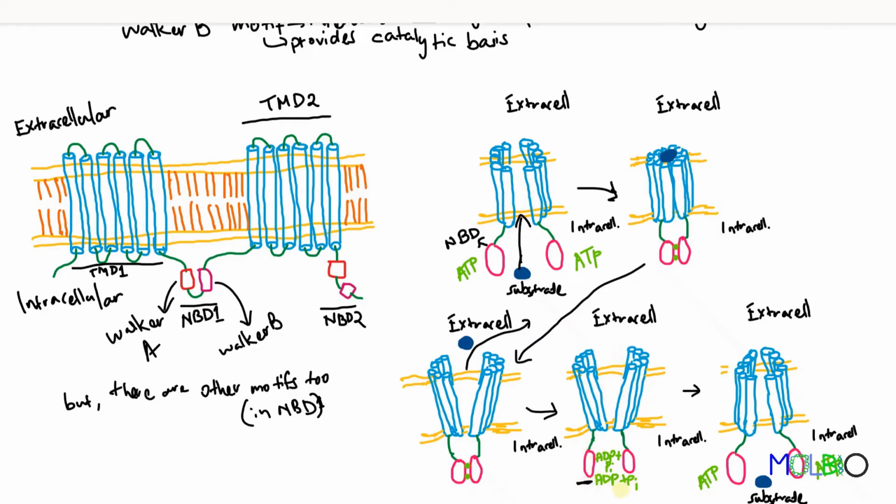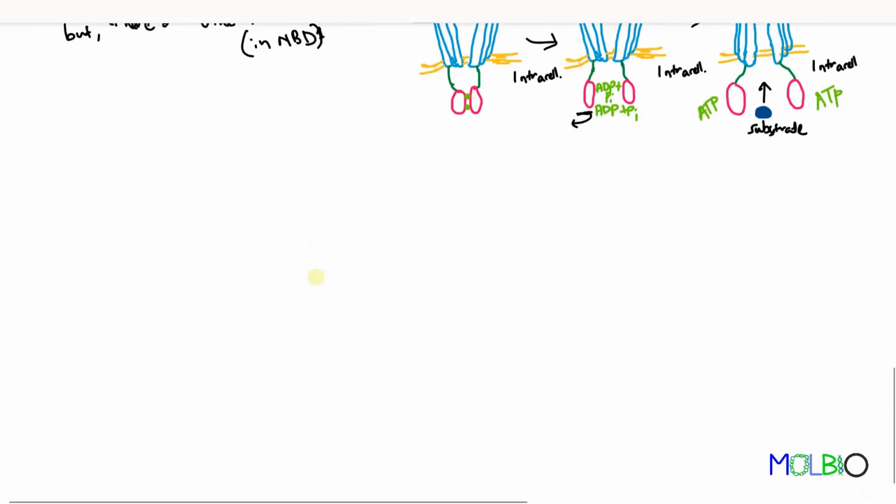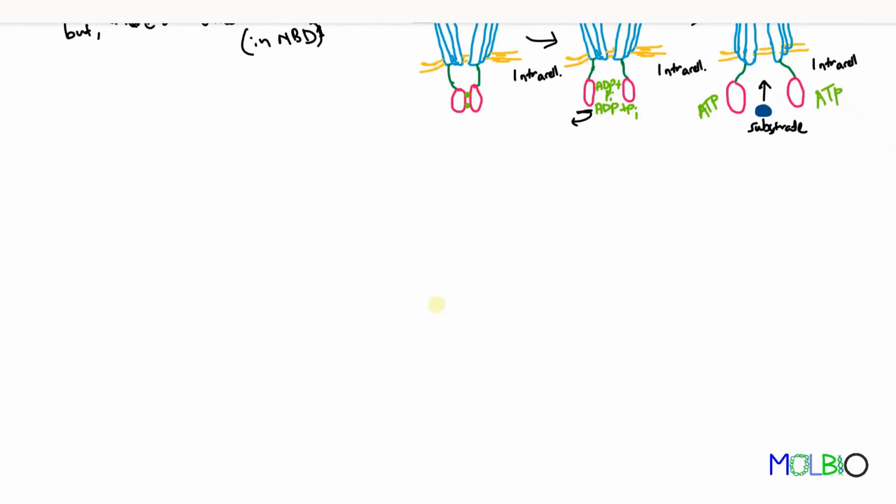Once the transport has happened, the ATP bound in the NBD hydrolyzes into ADP and inorganic phosphate. That opens this and brings the structure back to how it was before the hydrolysis. We'll look into this structure soon enough in molecular detail. But before that, we can see why this is really so important.